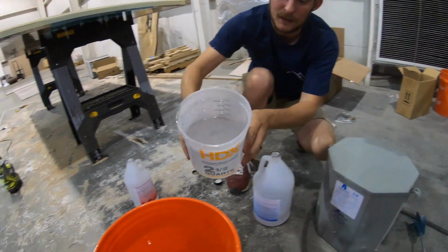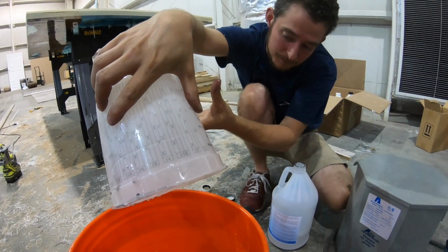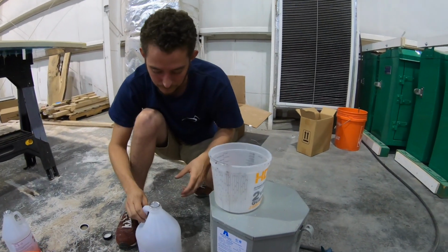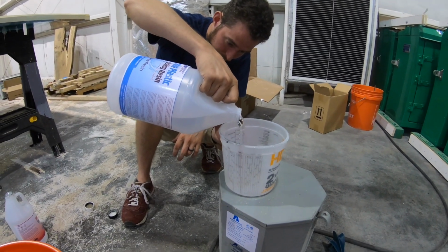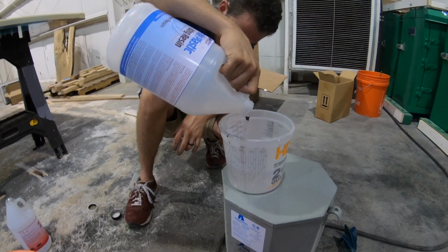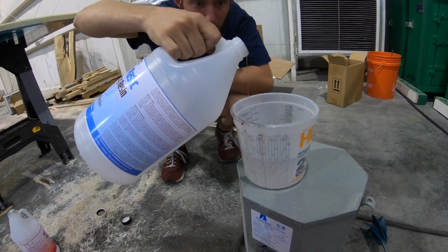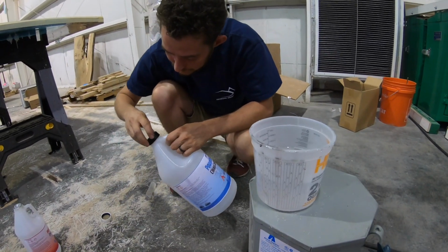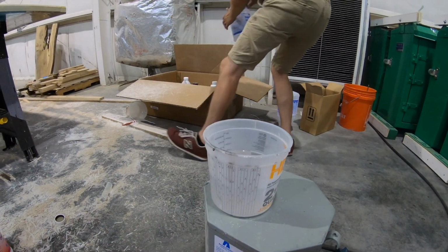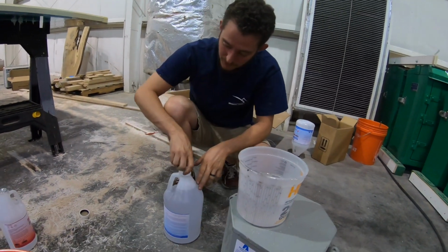Okay. Here's one of the epoxy. And we'll do one more of these before we mix it up. Just a little bit more out of another container, that sucks. Forgot to mention we're using our Incredible Solutions pourable plastic. I like this brand, it's a good brand.